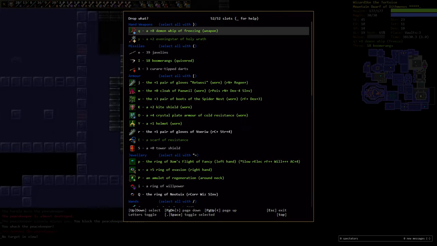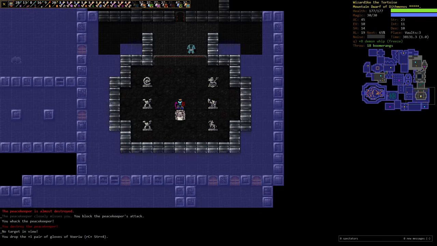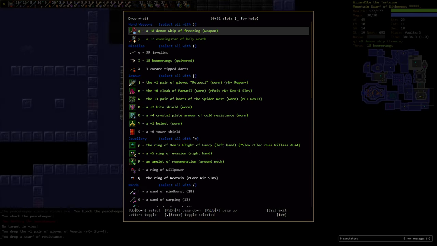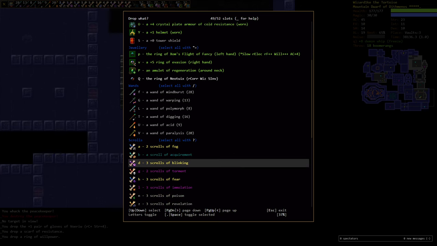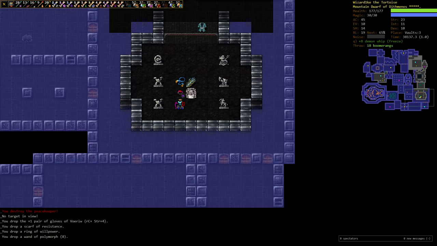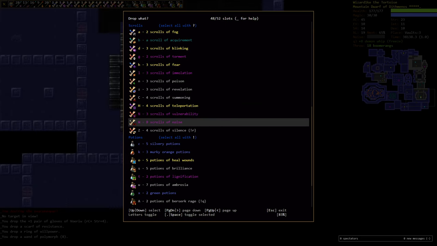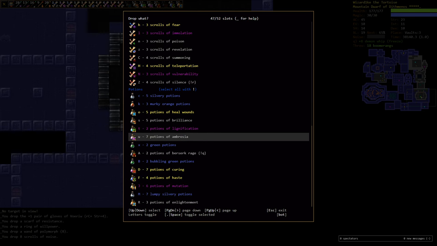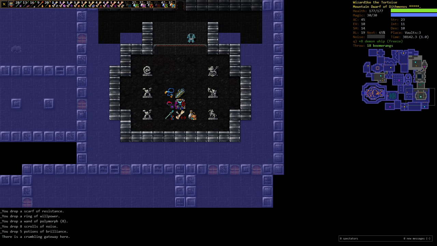Alright, what can I leave outside? So I can leave the... Do I need the cold resist? Sure. I'll also dump the resistance on the ground. Alright, what else do we got? I'll drop the less questionable willpower because I can buy a better one, but I need it. Probably leave the polymorph. I can just read the identify and turn it into whatever, right? Okay, I can leave the noise. Brilliance, Ambrosia. Okay, I can leave Brilliance. Let's just go and see how this goes.